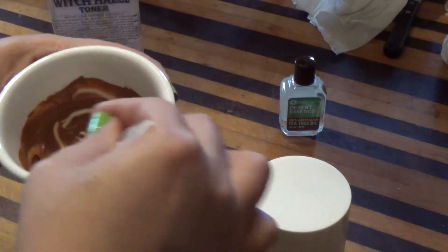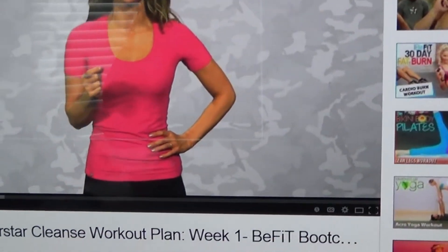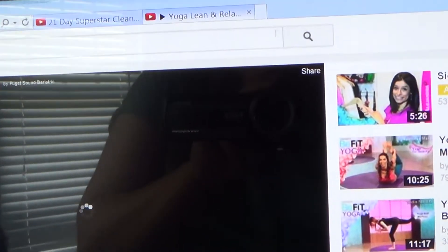Now I will put it on my face. Okay, here I am ready to win a beauty contest! This mask is on for at least 10 to 20 minutes. What I will do is my first workout, leave it until it dries, and then take it off. My first workout is like 15 minutes, then I will go do my other workout. You take it off with warm water or a warm wet cloth.